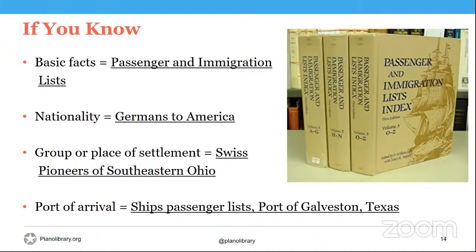One way is to look to see if we have anything in our collection in the way of books, but there's also worldcat.org to see if there's even a book that covers that subject that you're looking for, like Swiss pioneers of Ohio or Swiss in Ohio. Those are some of the things that you would do in WorldCat, but we can always try other places, Ancestry, FamilySearch, in the books that we have. Those are ways to just start kind of digging for those lists.